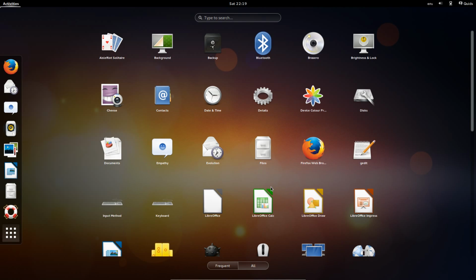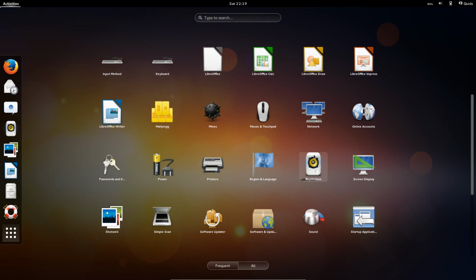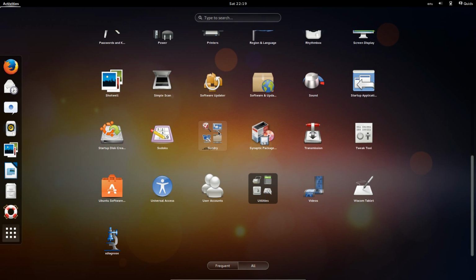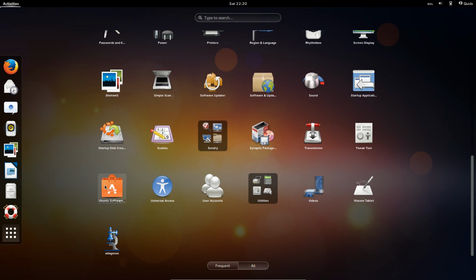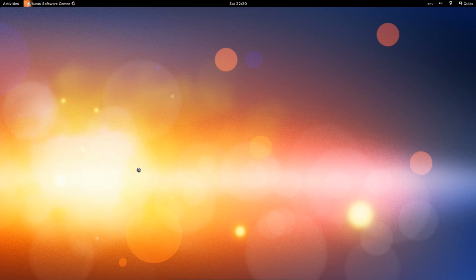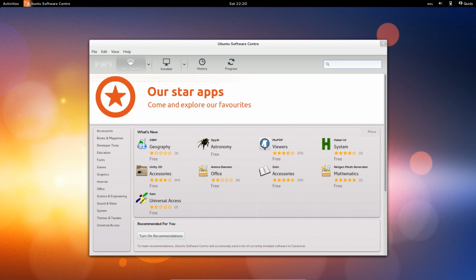So just to pick out a few obvious ones, we have Firefox for the web browser, Empathy for Instant Messenger, a partial install of LibreOffice, a couple of small games with Mahjong, Mines, I should expect Solitaire and Sudoku as well, Synaptic I see installed, Transmission for the torrent client, and Evolution for the email client. Yeah, we got there in the end. We have Ubuntu Software Center for installing applications. A little bit slower loading on here compared to Ubuntu.